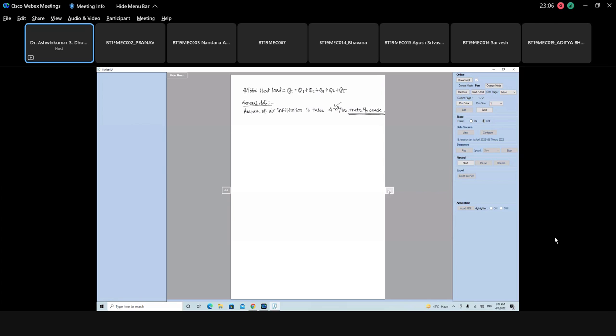Now the thermodynamic cycle will be required for calculation of the power required for the compressor. I will just draw the diagram to give you the expression. I'm giving you the general idea, then the specific thing you can get from the research paper.